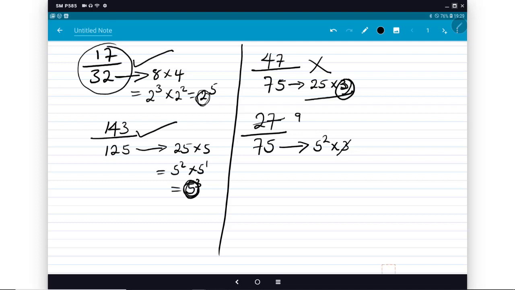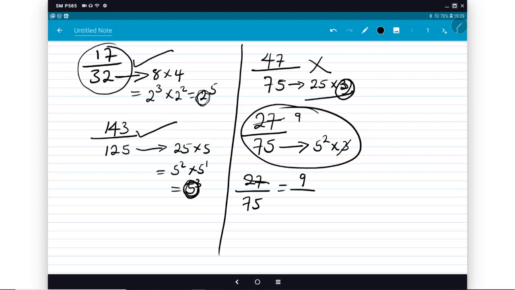So, to be clear enough, we may try to simplify the fraction first. If I see something like this, what I will do first is, I can see 27 over 75. Then I will first say, okay, since I know 3 can go here, 3 in 27, I have 9. 3 in 75, I have 25. Now, as you can see, I have only 5 raised to the power 2 in my denominator, meaning that I have only 5 as a prime factor. So that means it will terminate. So it is good if you can try to simplify the fraction first, before you decide to say it will terminate or not after checking your denominator.